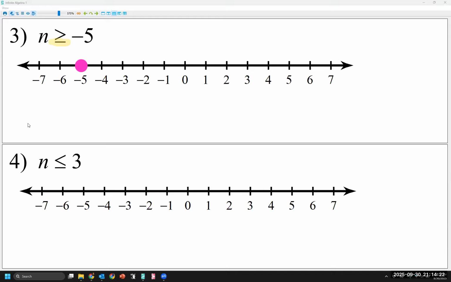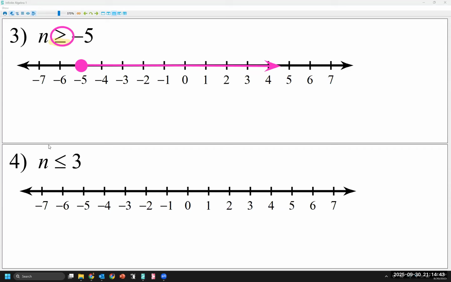And then just like before, this arrow is pointing which way? Well, it's pointing to the right. So I need to draw an arrow going to the right. Find my little arrow tool. Draw my arrow. There we go. My arrow is going towards the right.